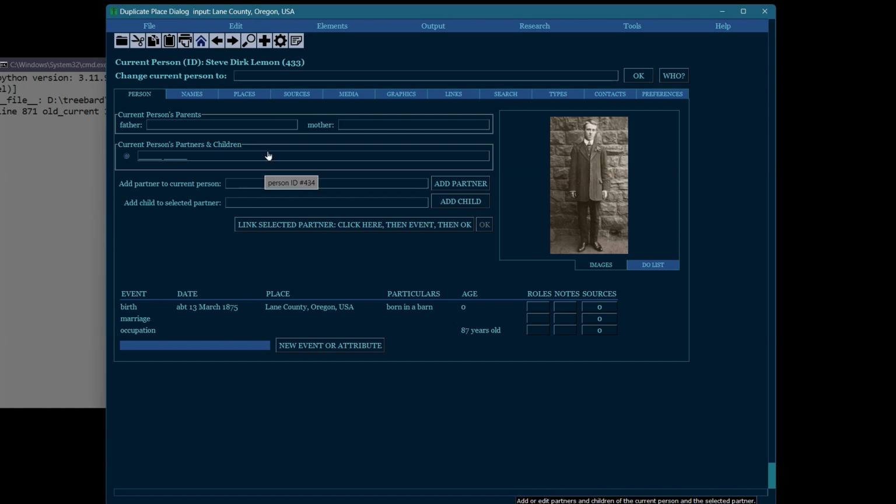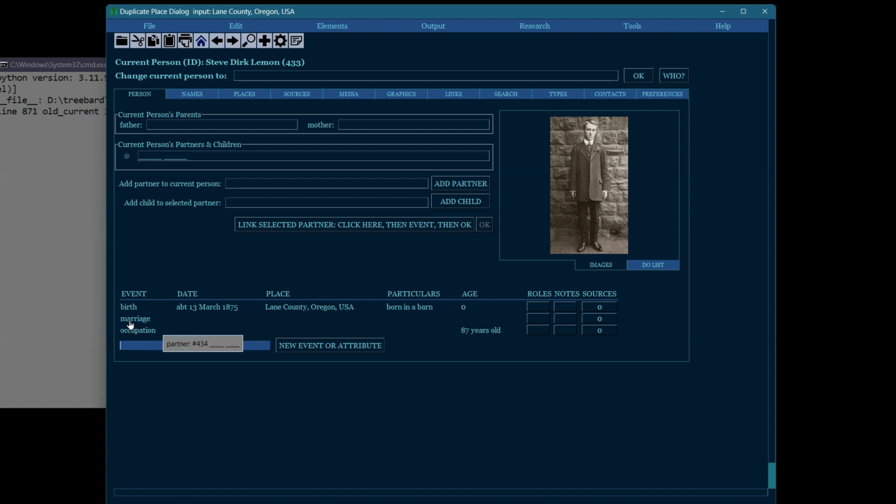I was trying to say earlier, I used to have to make parents, in order to write a note about a parent, say that they was born in Pennsylvania or whatever, because in the old U.S. Census, you got a column that says where the parents were born, but it doesn't say what the parent's name was. Okay, so I used to create parents all the time with no names, and I just give them a blankety blank blank blank. You can use question marks. You can use any symbol you want. You can't use letters such as UNK or UNKNOWN for unknown. You can't use letters for an unknown name. You have to use symbols. But you choose the symbols you want, and Treebard makes it for you in the case of a couple event.